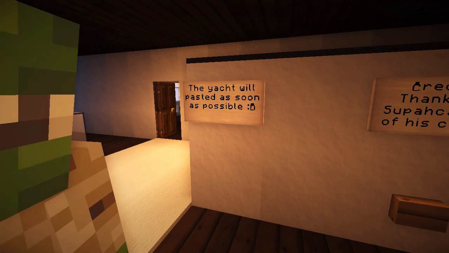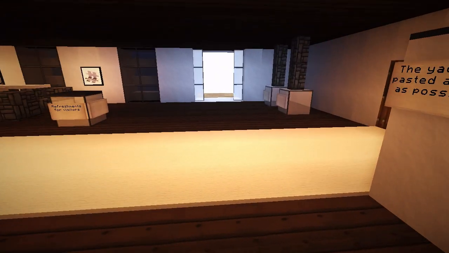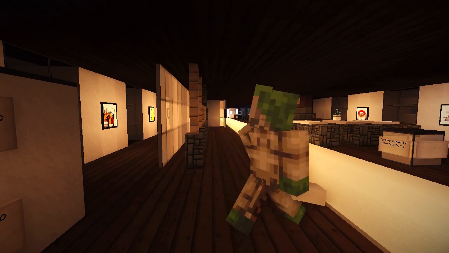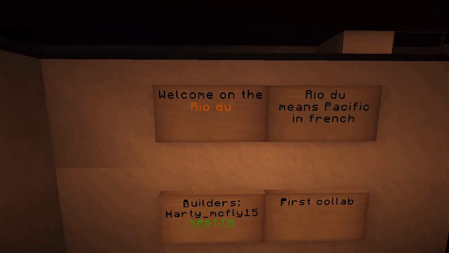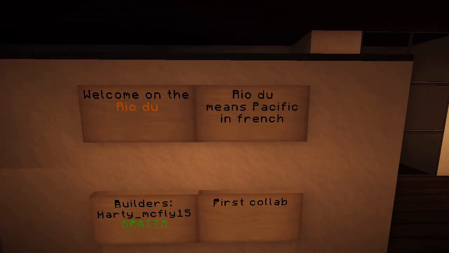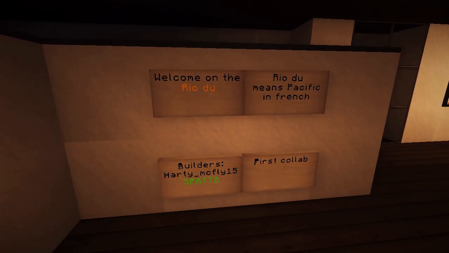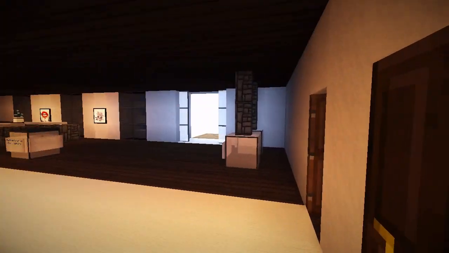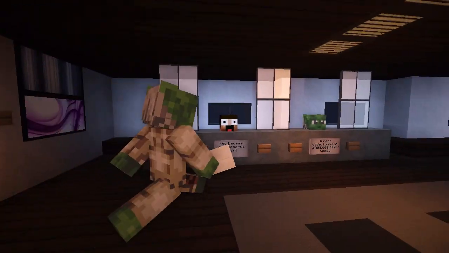The yacht will be pasted into the real world as soon as possible, so don't worry, guys. Credits thanks to Supercast for his cars. Cars? There's a car in the boat? It's a car in the boat. Welcome on the Rio Du. Rio Du means Pacific in French. Builders: Marty McFly 15 and Seattle. First collab. Seattle, well done indeed. One of the best yachts on the server, I think, and there are some good ones as well. Oh yeah, we're going to take a spin on the outside later on, so don't worry.